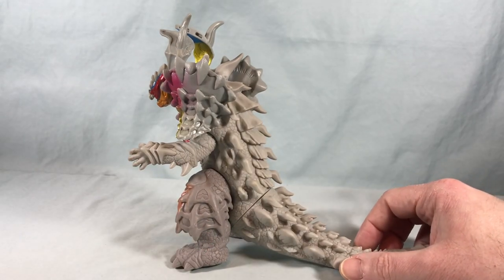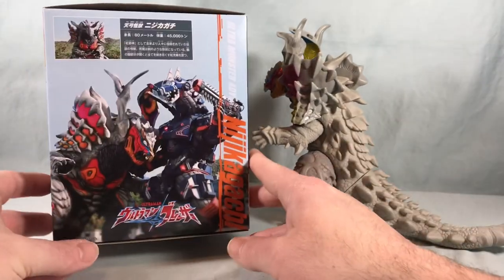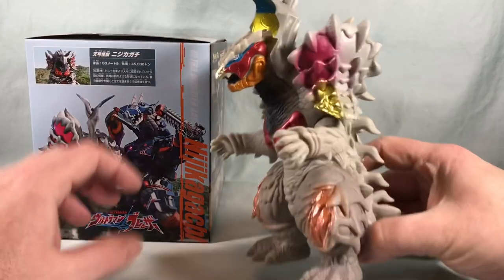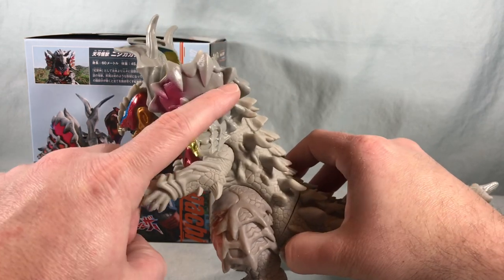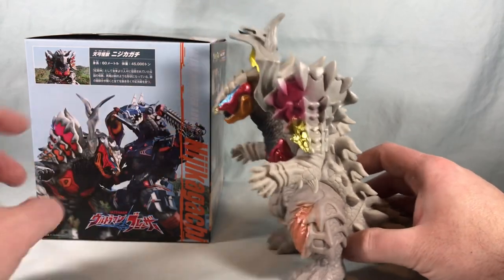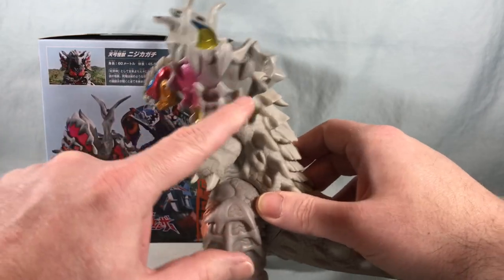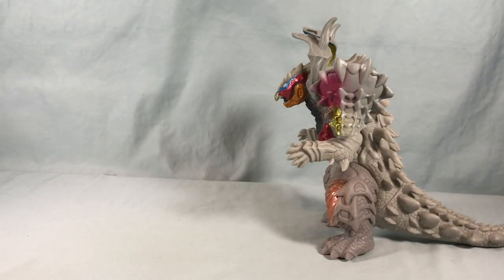I don't expect the full back to be painted, but if we bring the box back in for a second you can see from the show that these are supposed to be painted all the way, and it looks like they're supposed to be painted in between these ridges too — and they didn't really do that here. I understand getting more meticulous as the ridges get smaller and tighter together, but even if they had just painted the shoulder pads all the way across I would have been fine with that. It's not a huge problem though — still looks very very good.